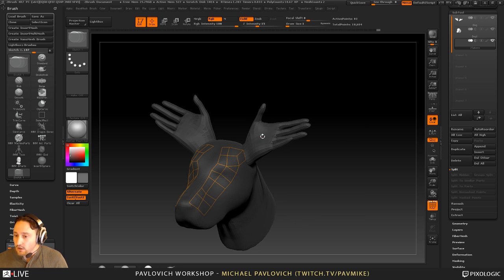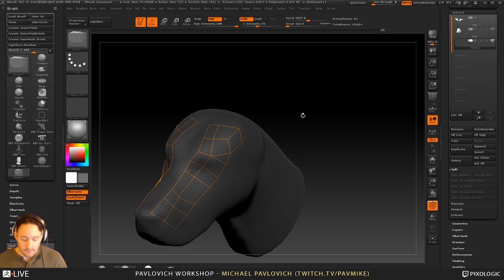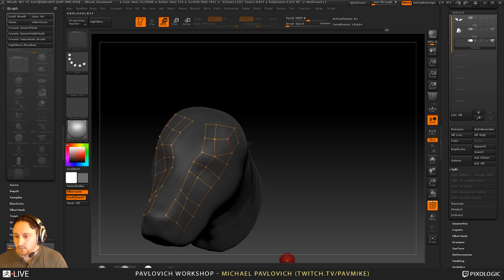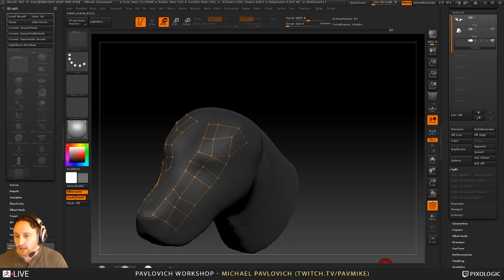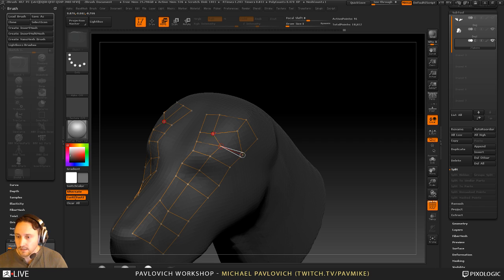And if I don't want to retopologize those hands, just turn them off, and now it won't snap to hands. And then when I hit W, I can just move this stuff around, and it'll slide along here, and then I can go through here and I can draw. If I want to fix this thing, I'm going to tap here, Alt, just to delete it, and now I can just kind of go through here and move these things around.